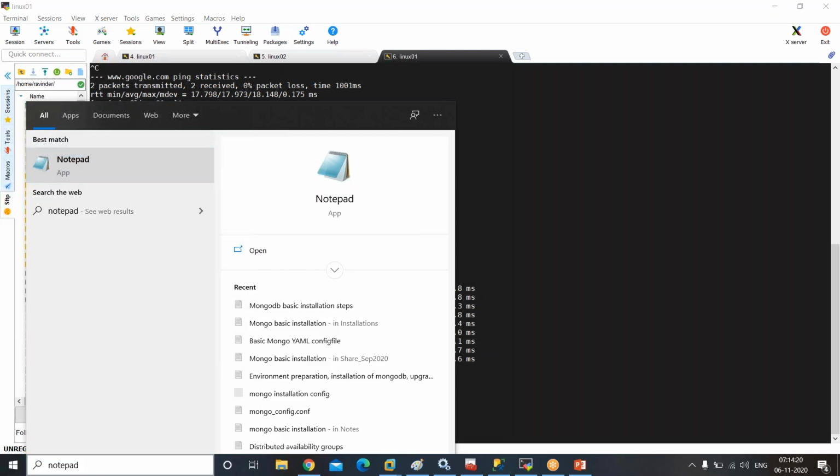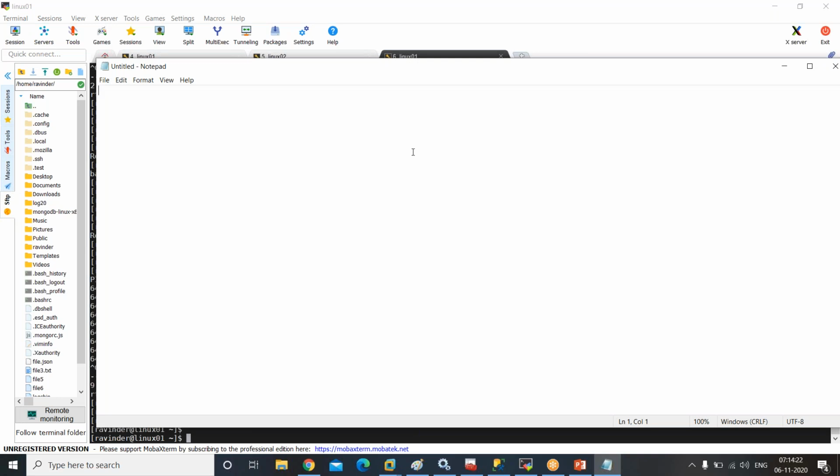I'll send this. I'll write a note. If it does not work for your VMs, what I shared: if we are not able to reach the internet from the VM, we need to restart the Ethernet card using the below command.